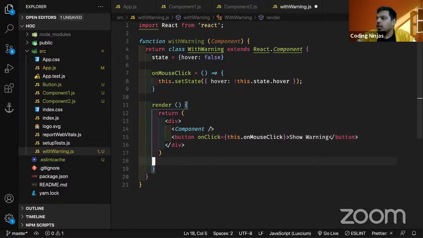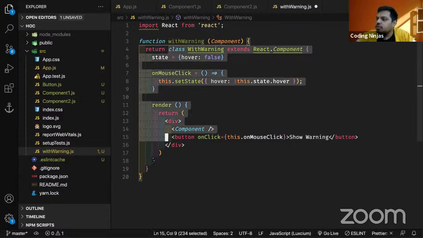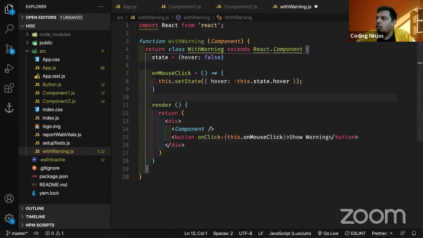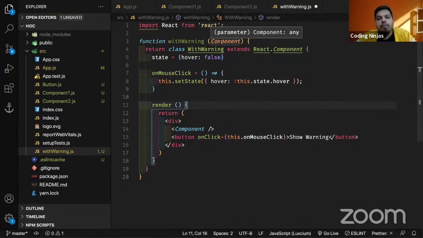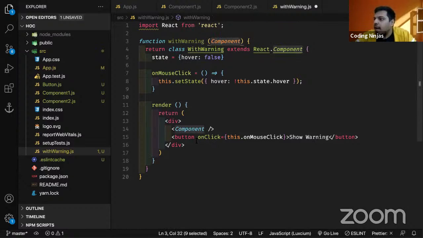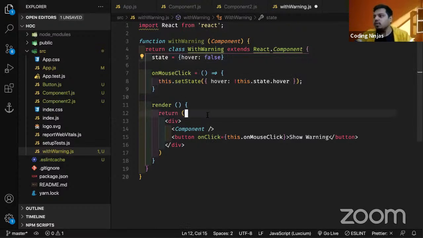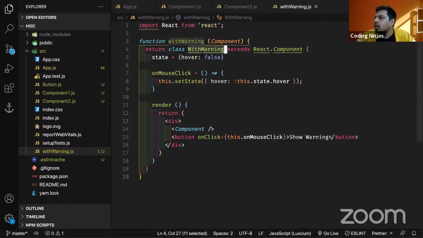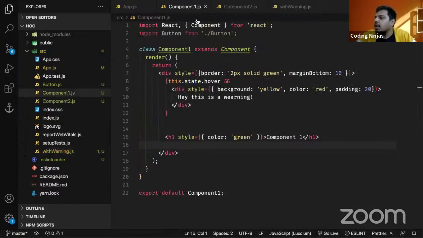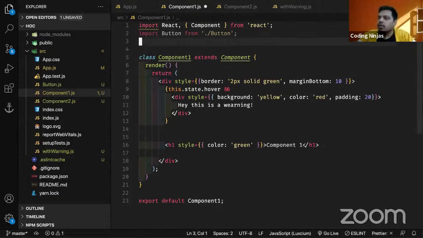Awesome. So here you can see this brand new component which we are returning. It will have all of this logic of state and everything. And what it will render is the component which we passed, right? And the new functionality, this is the non-visual logic which we want to share, right? So essentially what we will eventually do is, let's actually do it. Let's copy this and export it over here, import it over here. In fact, get that withWarning higher order component.